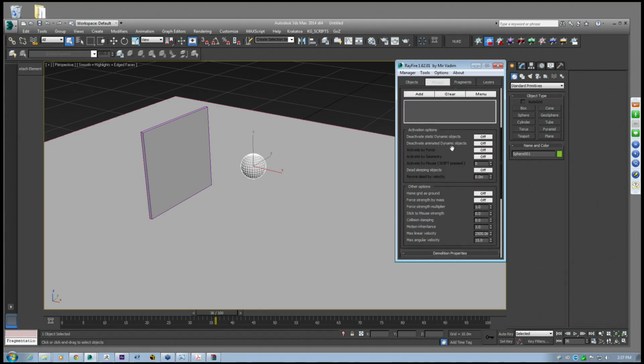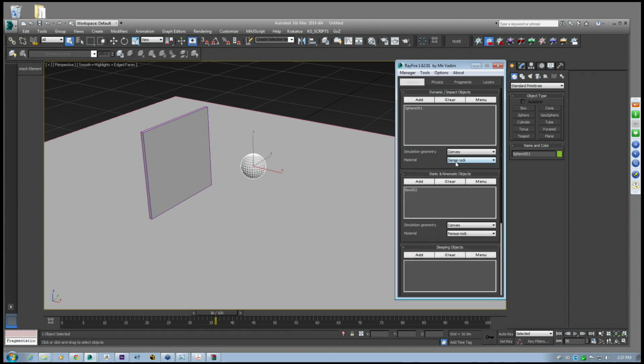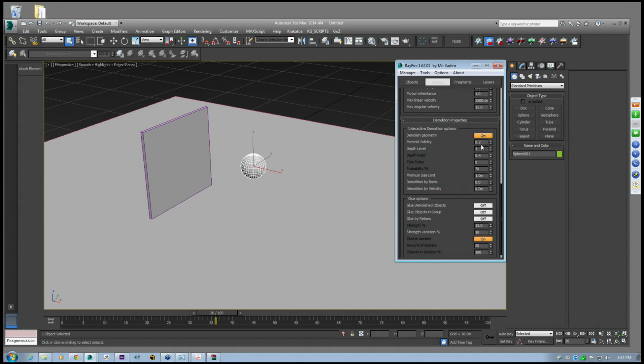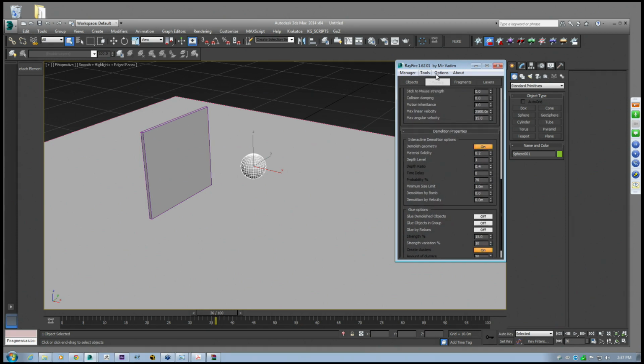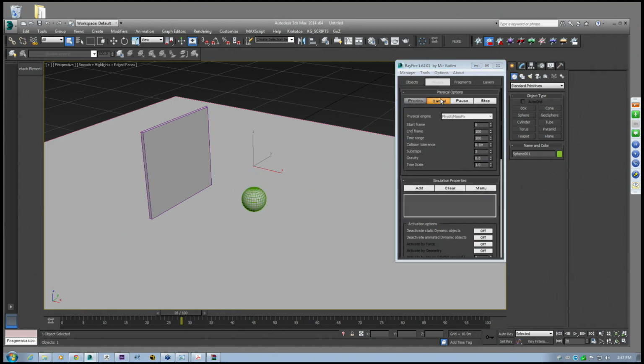So our default material type for this is set as dense rock. We can change this to porous rock if we want to be slightly more breakable. And then we have all these options here to be able to change the material to do what we want. But let's just have a quick test on how this works. So Rayfire impacts on, breaks up on impact. So originally those things weren't there, and then they're there on impact.